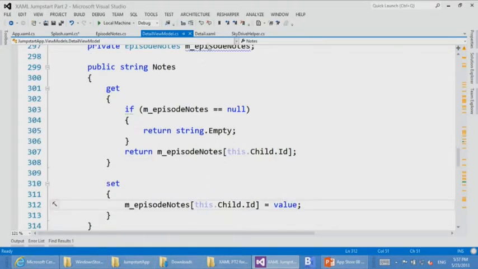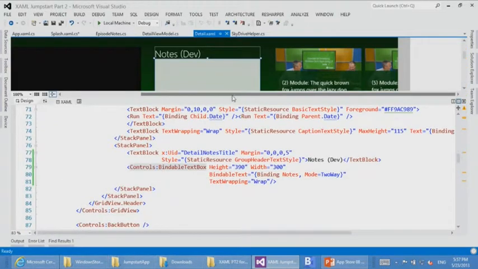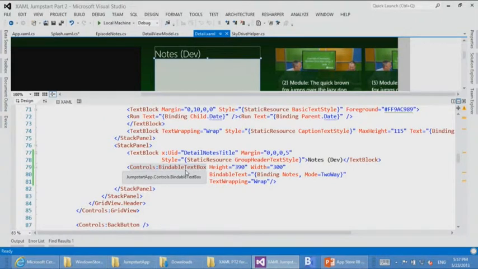Absolutely. And so let's have a look at the XAML just to see how we're binding this. So we actually have a little custom control that we've created here, bindable text box. And this addresses a limitation of the current text box implementation. Yep. So in both Silverlight and WPF, you had the ability to access the binding expression that you created when you bound to a particular value.